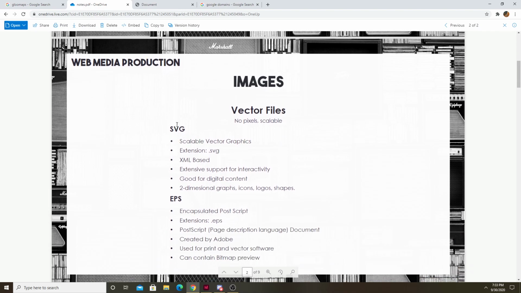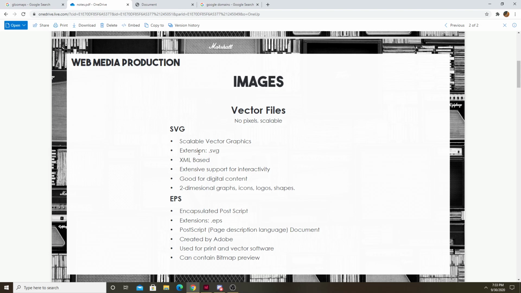Another nice thing about SVGs is they are XML based, and XML is like a language similar to HTML. Actually, HTML used to be based on XML. I don't think it is anymore with HTML5, but XML is something like HTML with tags.